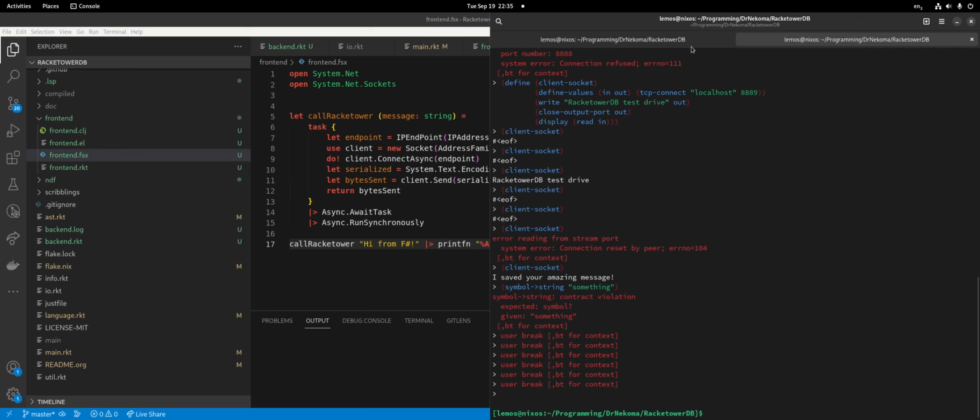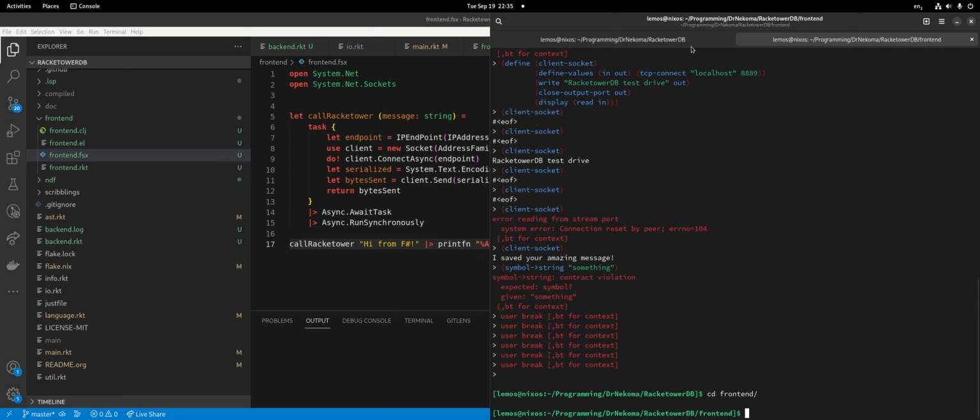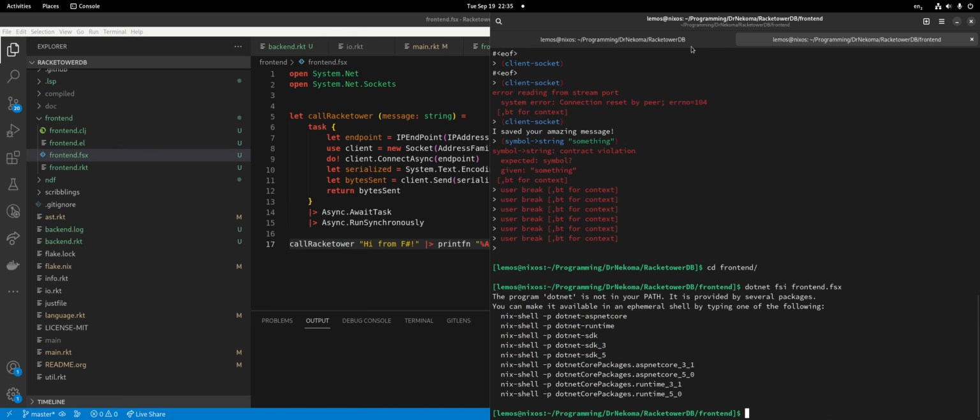Ctrl D. Yeah. So frontend and then dotnet fsi, frontend fsx. Boom. Yeah, you are not inside the REPL.